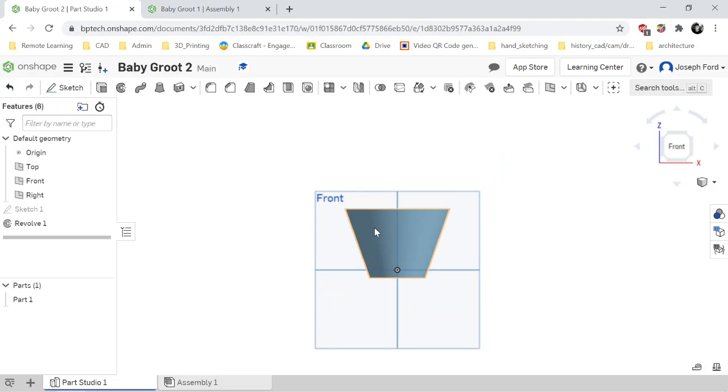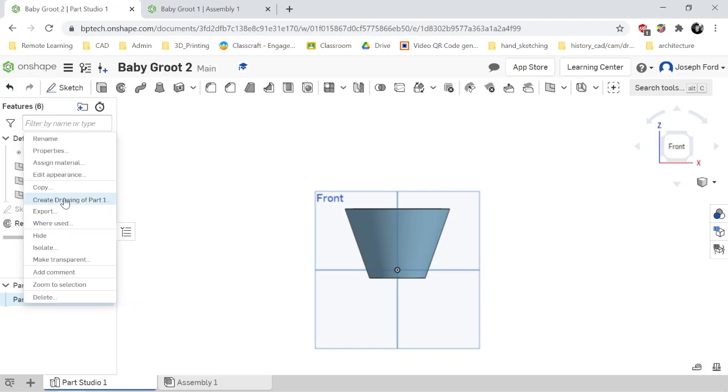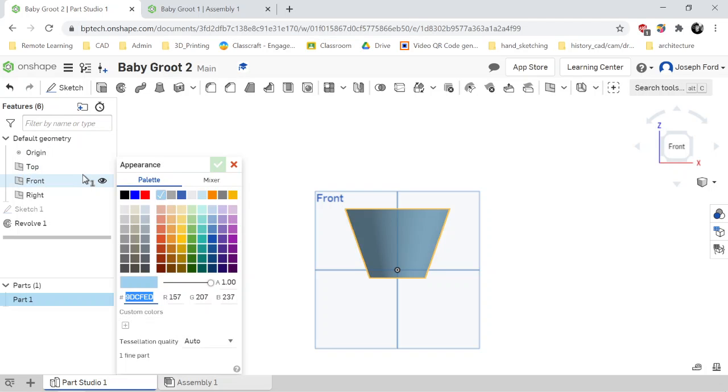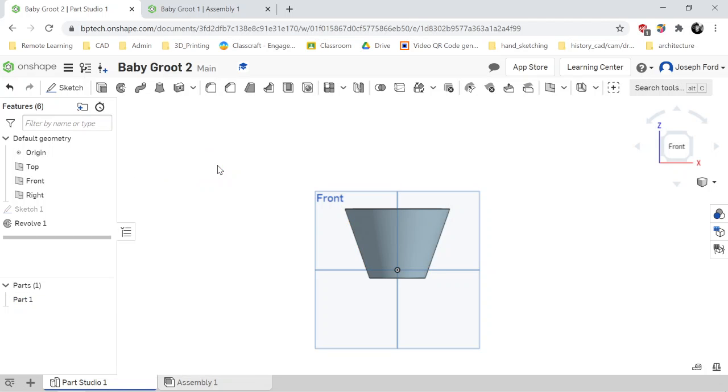So if you want to change the color, we're going to go down to part 1, right click on it, go into edit appearance, and we can make it blue, we can make it more of a gray, make it a baby blue. I'm going to do the baby blue. That looks good. Check it off.